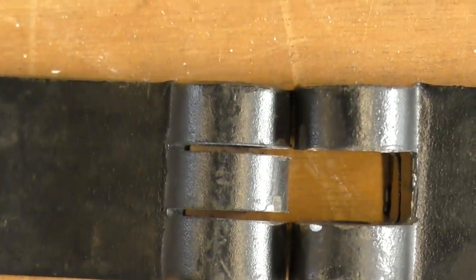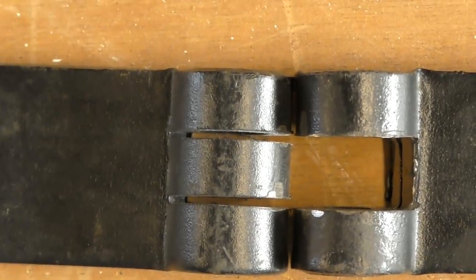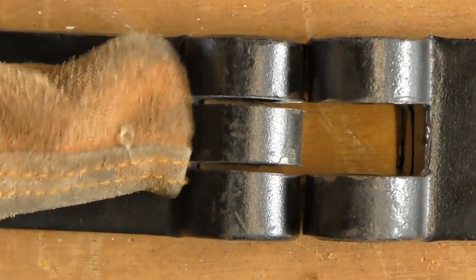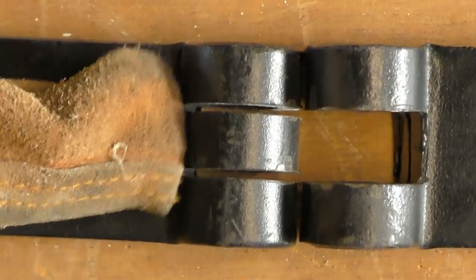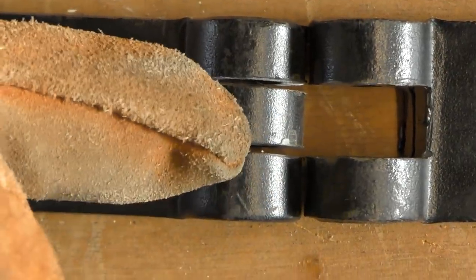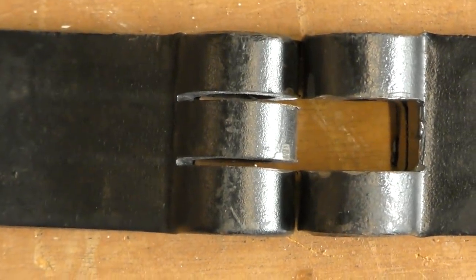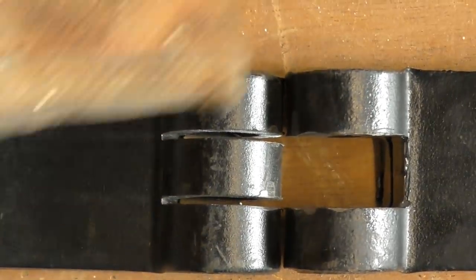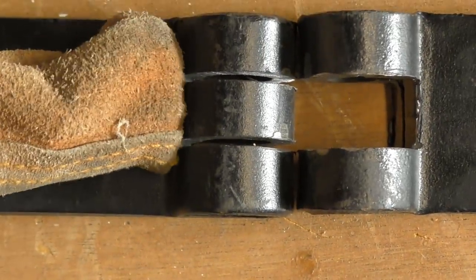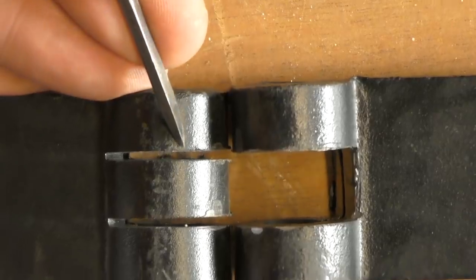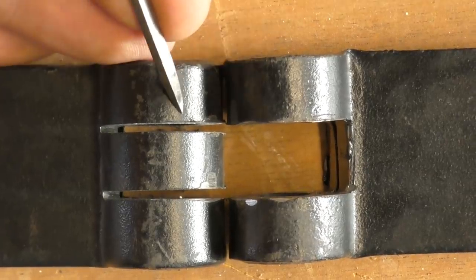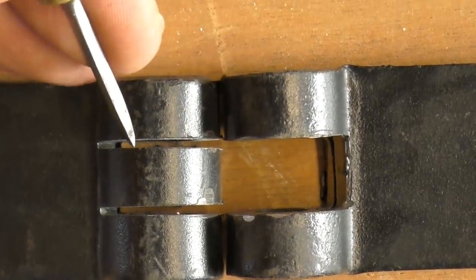When you're doing this, this is obviously the first time I've done it so I'm sort of learning as I'm going along. Because I'm cutting on the line and the blade is a few millimeters thick, you will end up with a little bit of play on the hinges if you literally cut on the line. So when you do your central section you might just want to cut on the other side of the lines so that it fits more snugly with the two outside pieces. Obviously you don't want to make it too wide because then you're going to have a hell of a job sanding it down.